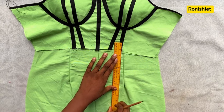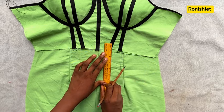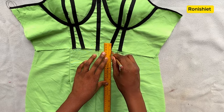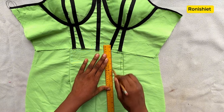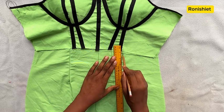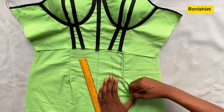Now, what I'm going to do is this. If you see on the picture, the image has some curves around the down part of the skirt. So that's what you're doing right now. Just use your ruler to at least align the top part with the down part also. Okay, so that's what I'm going to be doing here. I'm not going to roll this line down to the end. I'm just using this to bring down what we have on top of it. Now I'm just going to be eyeballing this, okay?